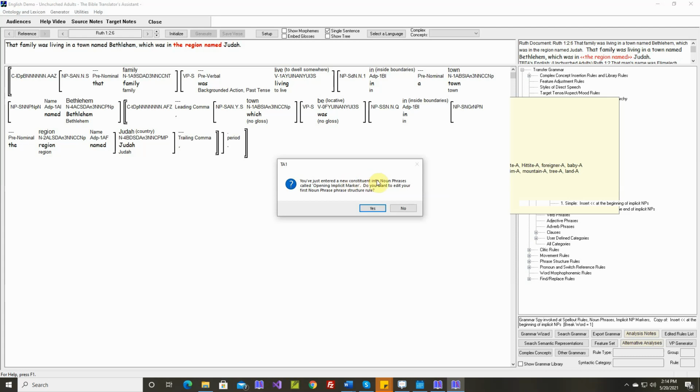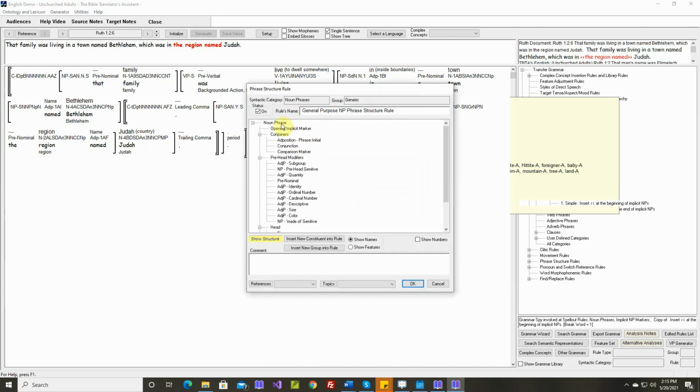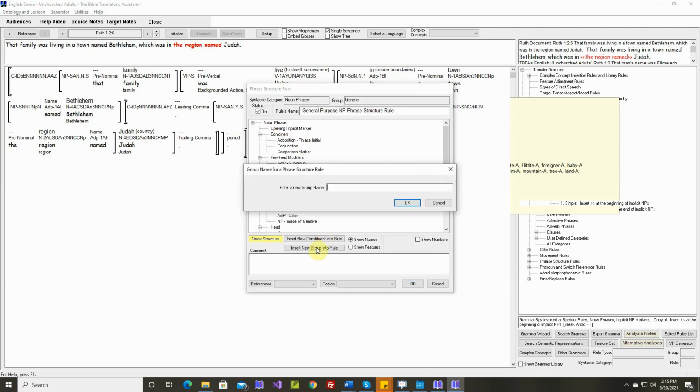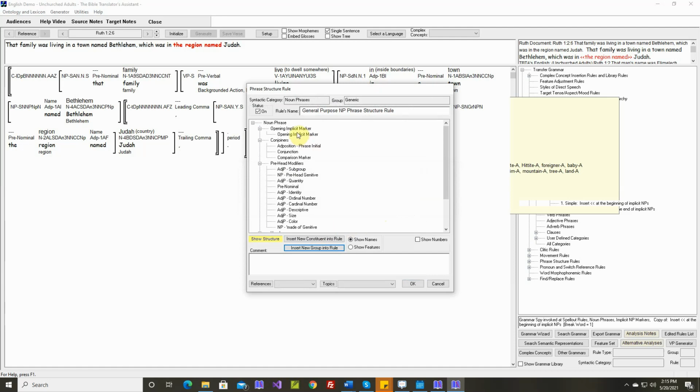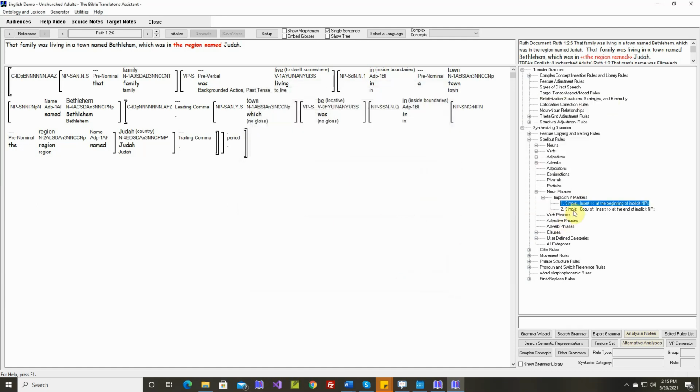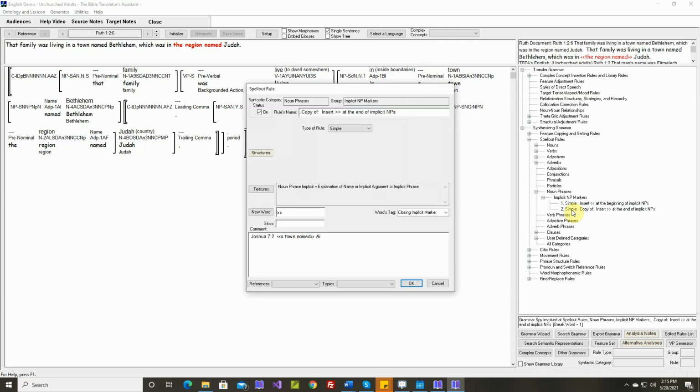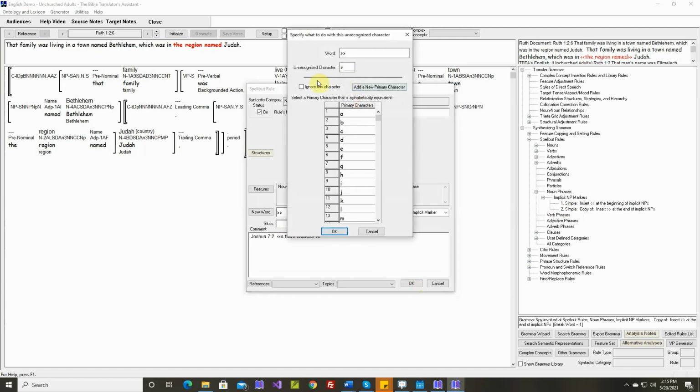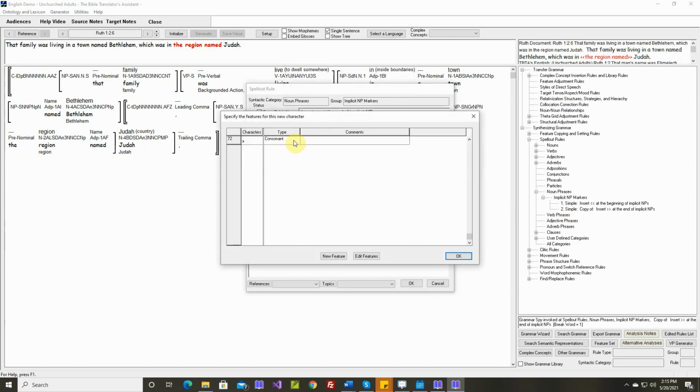You've just entered a new constituent into noun phrases called opening implicit marker. Do you want to edit your first noun phrase structure rule? Yes. Okay, let's add a new group. Okay, so there it is. And let's edit this rule. Okay, that looks good. Okay, ignore this character. Not applicable for the phonetic feature.